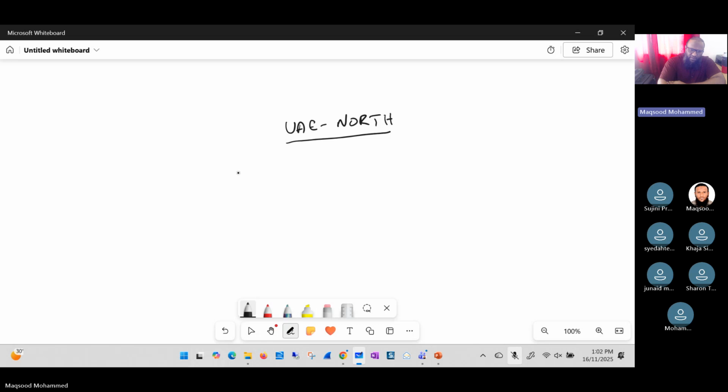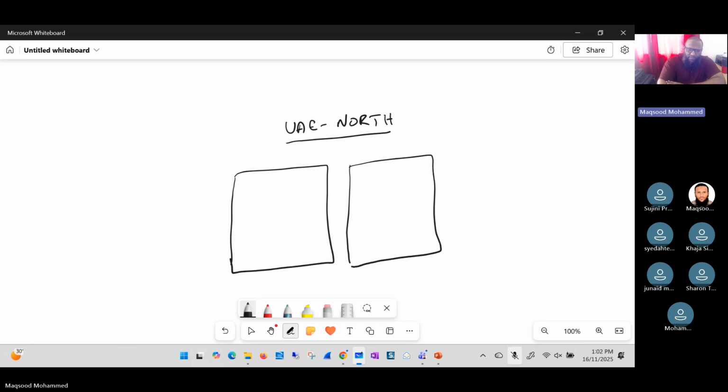So here in the UAE North region, I have created two virtual networks, for example, as we have seen in the slides. I'm creating virtual networks for traffic segregation. This is for production, and this is for development. So all the resources which I deploy will be either production resources or development resources.